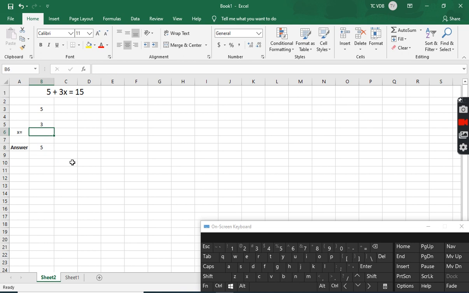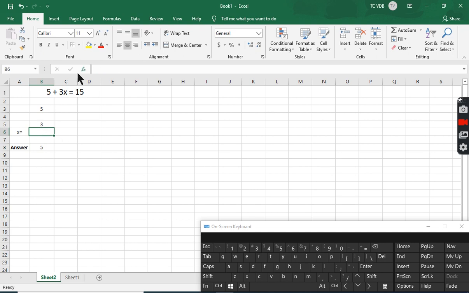So ideally we want this answer to equal 15, right? Because once we have a value in, if I just make up and write 2 in here, it'll update. If I'm saying x equals 2, then it'll give me 11, but we know that's not what x is, because the answer needs to be 15.